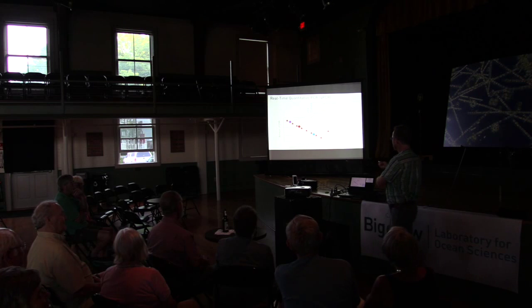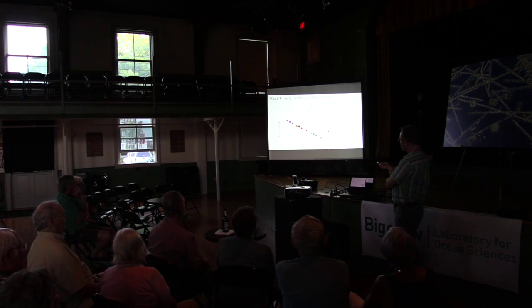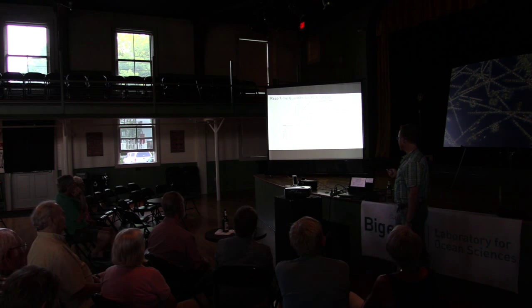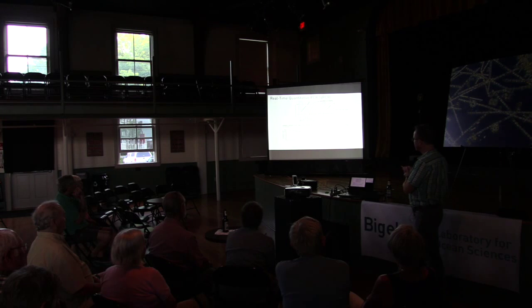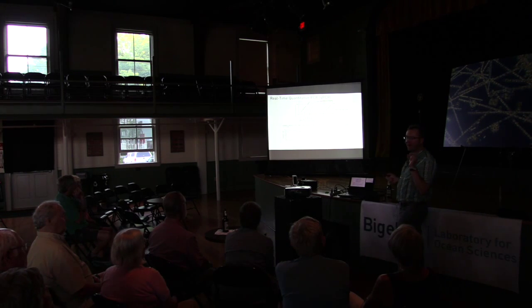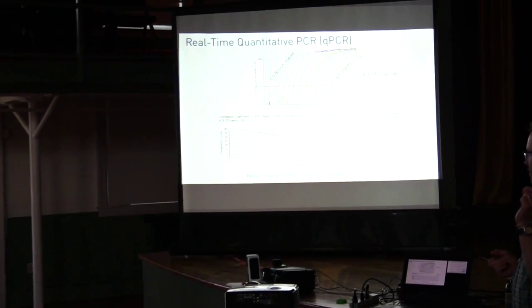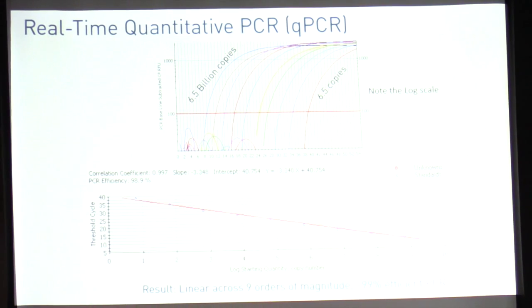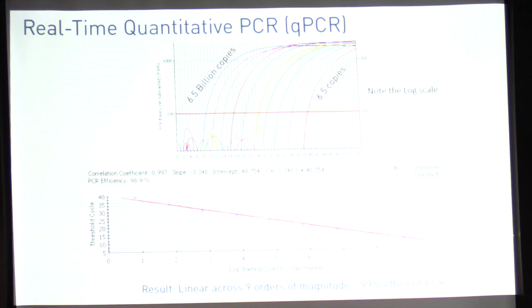But it's basically an area in the exponential phase of the amplification, but not too far up, if that makes sense. So these are some real data from an assay that I developed when I was in grad school, and it shows this amplification from just 6.5 copies of the gene in a little tube to 6.5 billion copies. And it's a linear process. You can draw a straight line through those data points over, what is this, 8, 9 orders of magnitude.